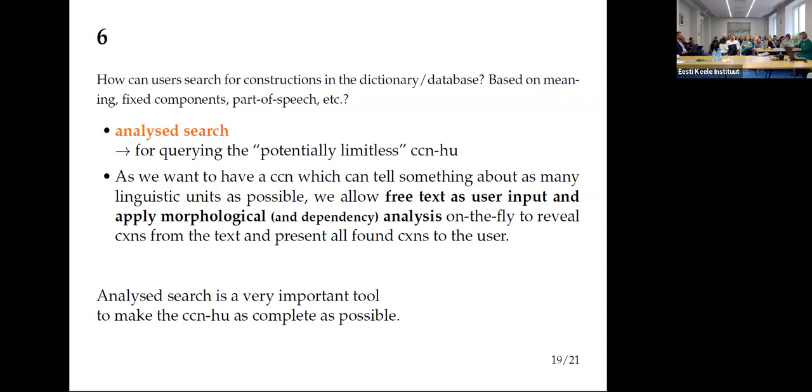And the last important point is, we use analyte search as you see in the demo. So our interface is really just put in your text and the system will extract the constructions and show them to you. And because of this, we don't have to have names, or an organization, or a way to browse the constructions, because you just write in a text and you get the constructions. We won't have a kind of browser, which the Swedish Konstruktikon has on the left side. Okay.